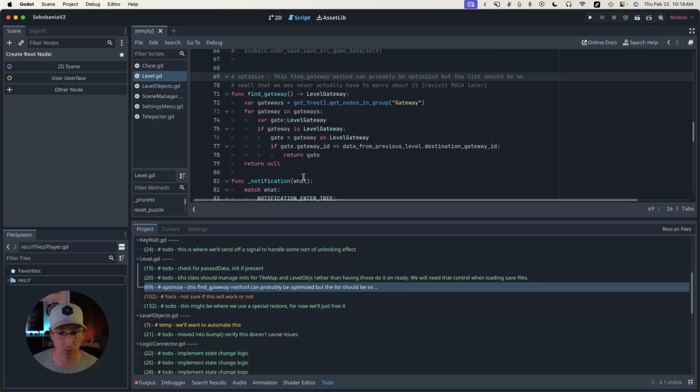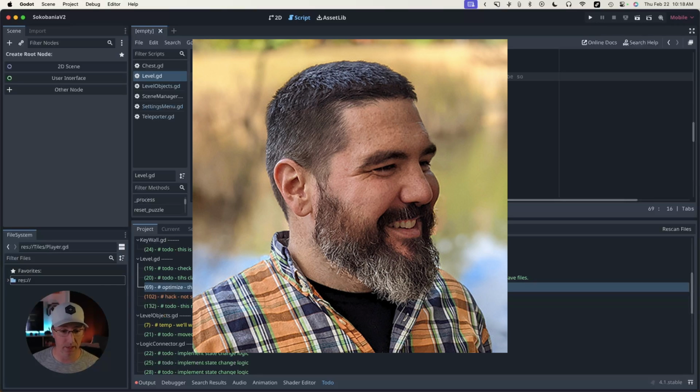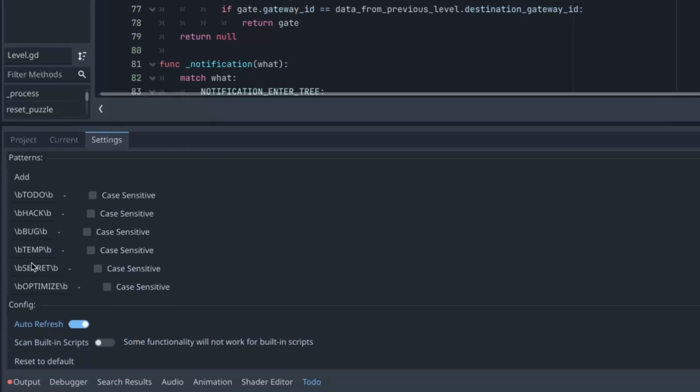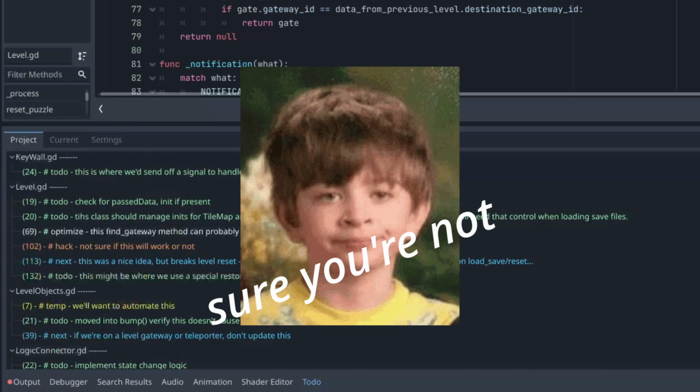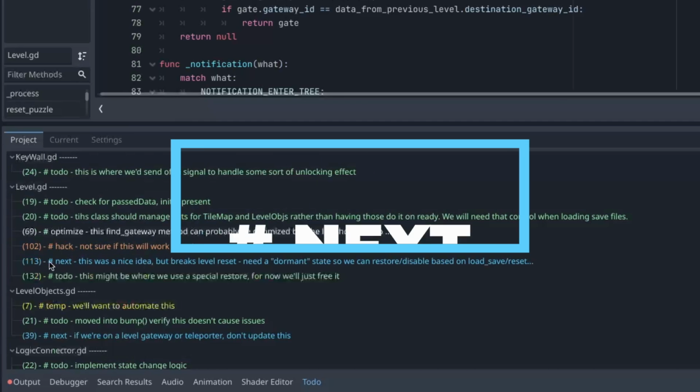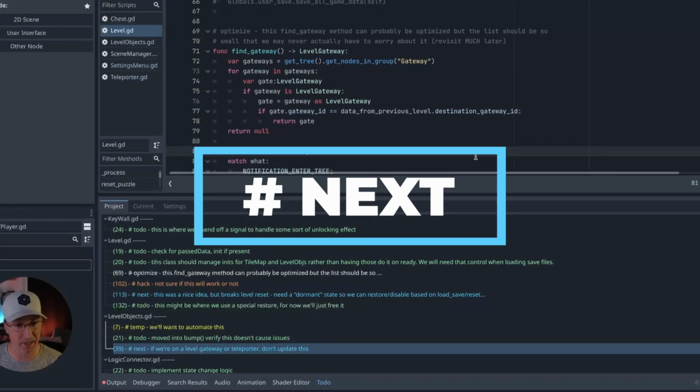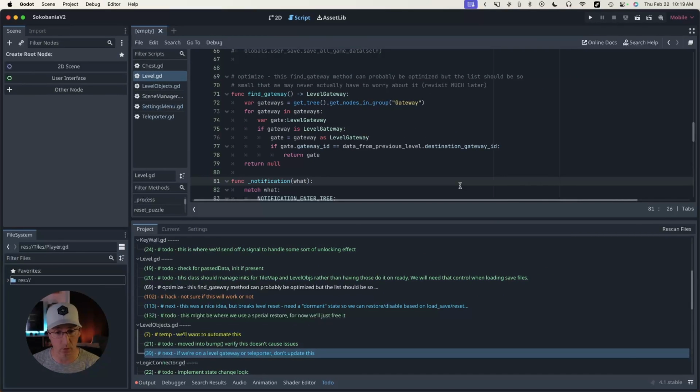The last one was a tip I got from my friend Adam DeGrandis. I'm going to pop over to the settings and change this from secret to what it actually is. And this is one that I think is less commonly used. Not that I'm hanging around To-Do Manager forums or anything, but I've got these next items. And especially as a hobbyist game developer who's maybe only working on nights and weekends or maybe just a couple of days a month, it can be really hard to remember what you were planning to do next when you stopped working.